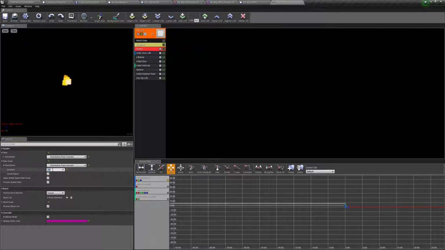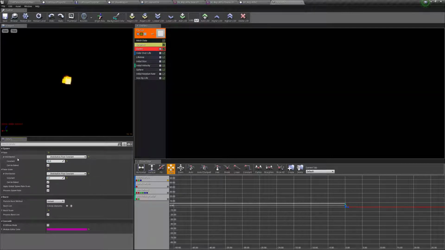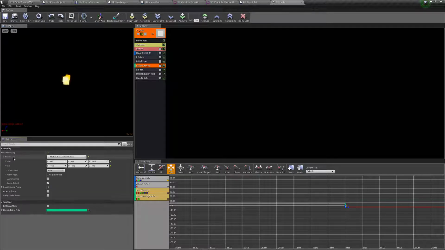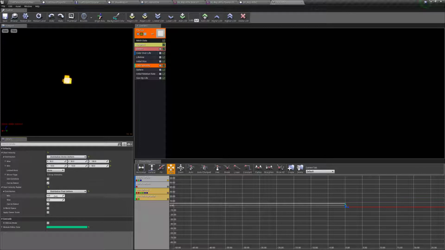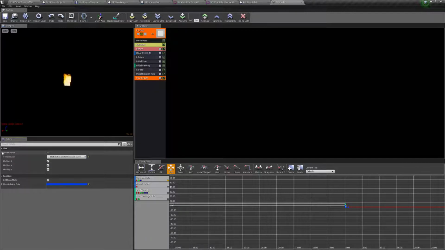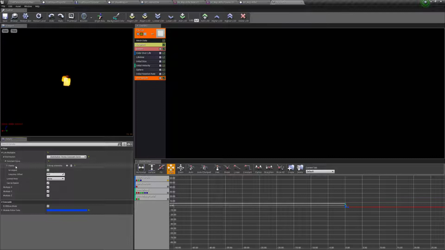I guess we can leave it as it is, but start velocity 5.5, okay. Size by life is what we don't want, because it's making it, oh, we do want it.